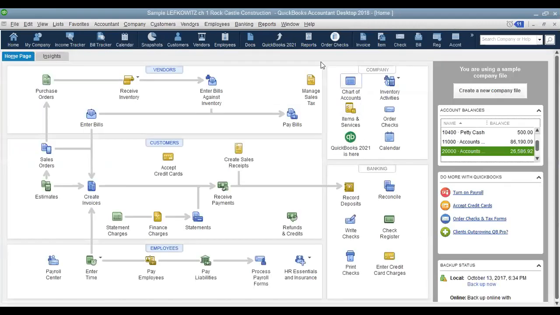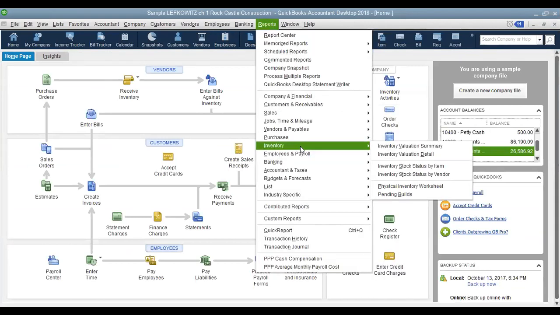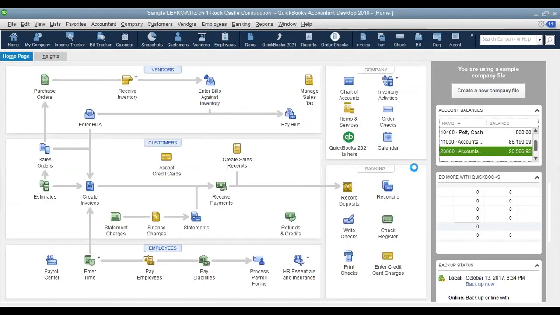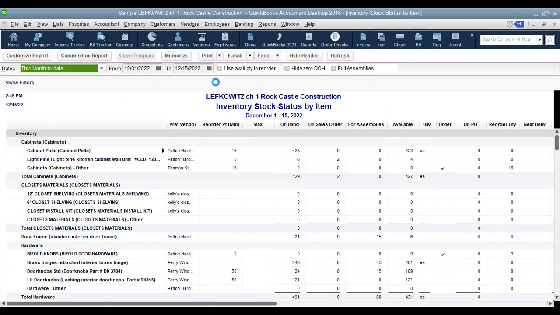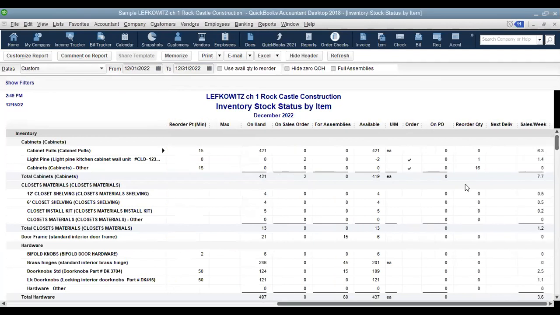How do I know that you did everything? One report will show me that you did all the work. That inventory, stock by status report, so a month, will show that you bought and sold. So now we see the quantity is 4, 4, 5. That's what's on hand. So I know you sold. And if you want to look more, it will say the sales over here, sales for the week. Okay, it's divided the wrong way, but you will see sales for the week. So there was 2 pieces for the week. So it was 6 before, and now we have 4, 4, 5. That's the correct thing I want to see on closets.